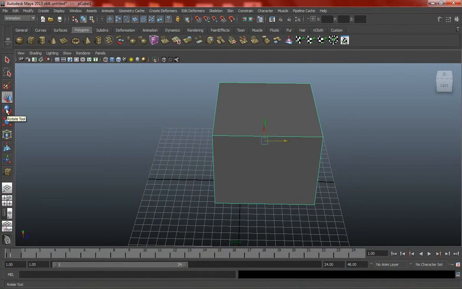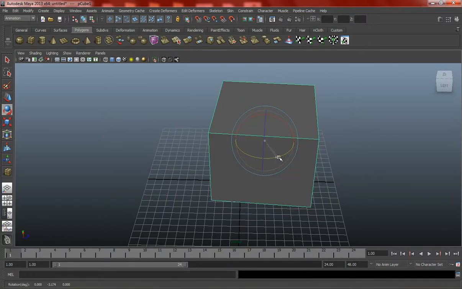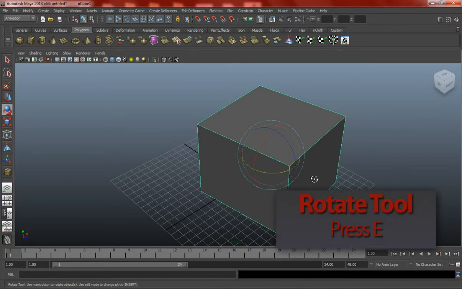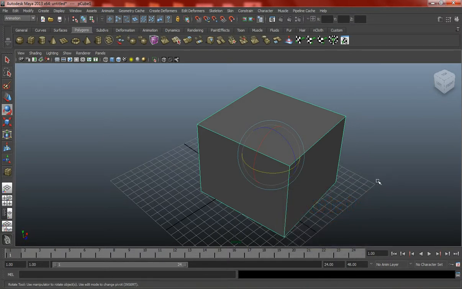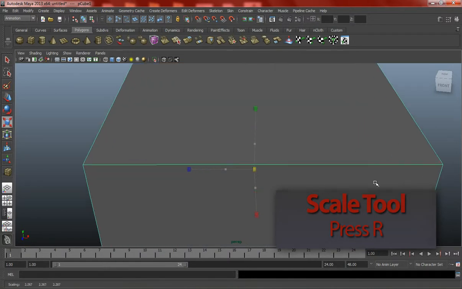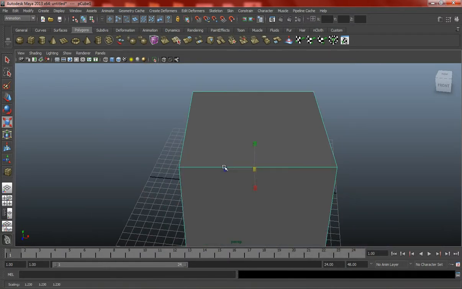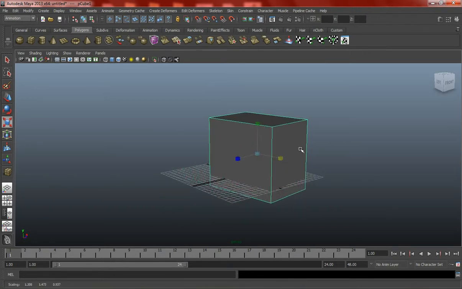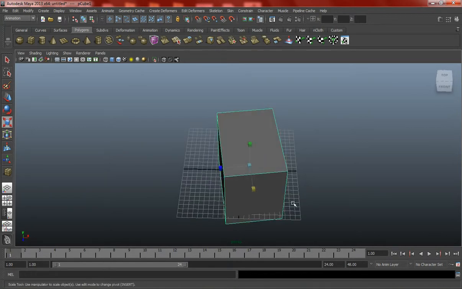And then we have the Rotate tool, where you just grab right here on the dotted line, and move it. We can also get to this tool by pressing E, but for some reason it doesn't seem to be working right now. Anyways, next is the Scale tool. This lets us scale our polygon to whatever size we like. And those are our basic polygon modification methods.